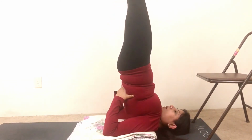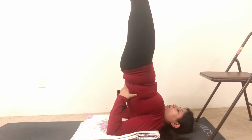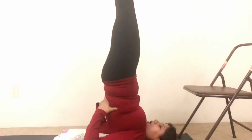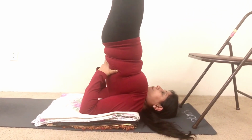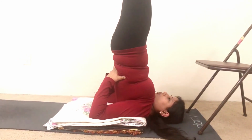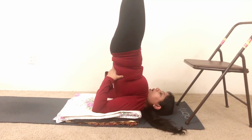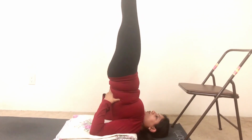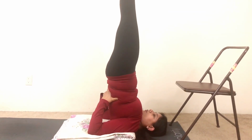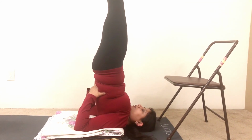As you all have heard about Sarvangasana, it is useful in thyroid problems. Here you can see my chin is pressing into my chest, but you need to understand it is my chest pressing into my chin. It is called Jalandhar Bandha. If you make it in a proper way, it really works in thyroid problems. But for that, you need to stay in the pose at least 4 to 5 minutes.